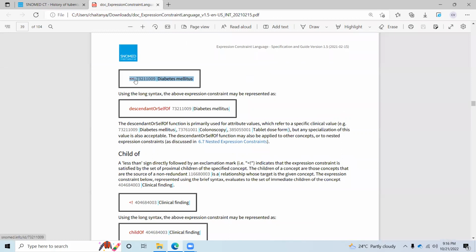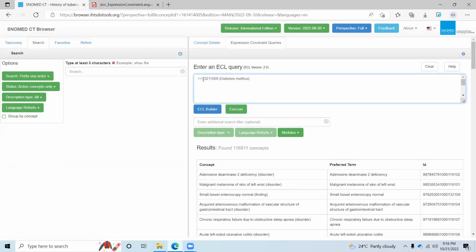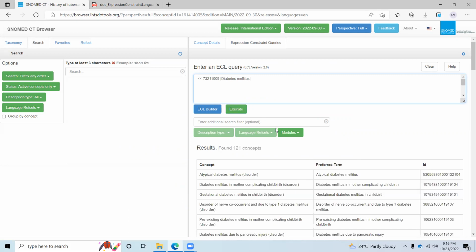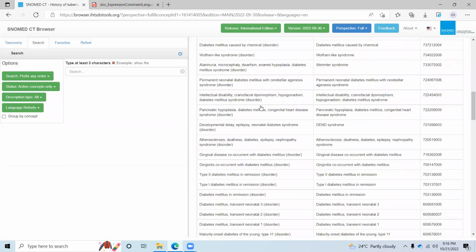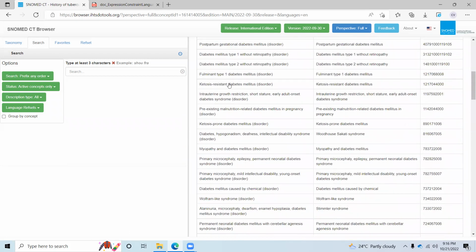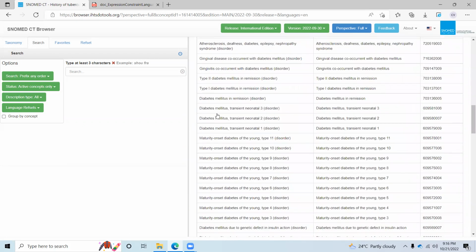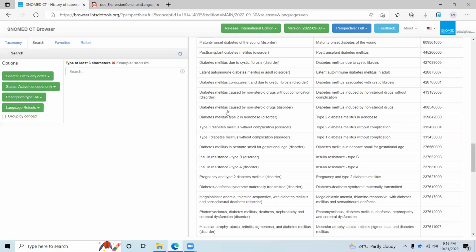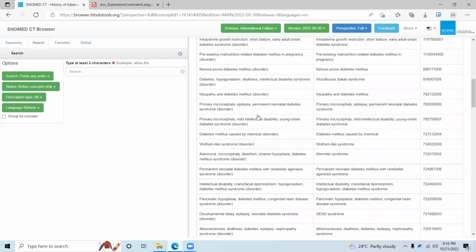If we add two less than symbols along with this number, which is mapped with diabetes exactly, and execute, it will give the whole items added under diabetes, like the complications: diabetes in remission, neonatal diabetes, diabetes with obesity, everything.